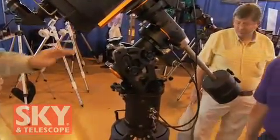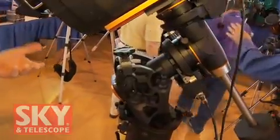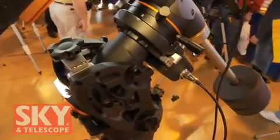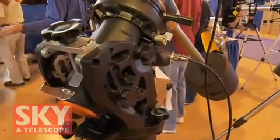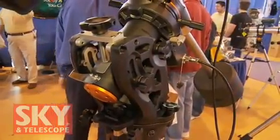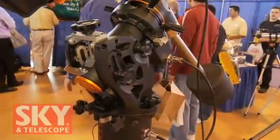5 arc seconds. And one of the things for astrophotographers on a German equatorial mount is their ability to go beyond the meridian, to track over the meridian. And I can see from the stops that are on this that you've got an extended range. Yes, you can go beyond 2 hours. 2 hours, past the meridian. So when you're doing astrophotography, that prime area of sky is when all the objects go over the meridian. You can keep going from any time beforehand to 2 hours past the meridian before you have to stop and reset. That's right.